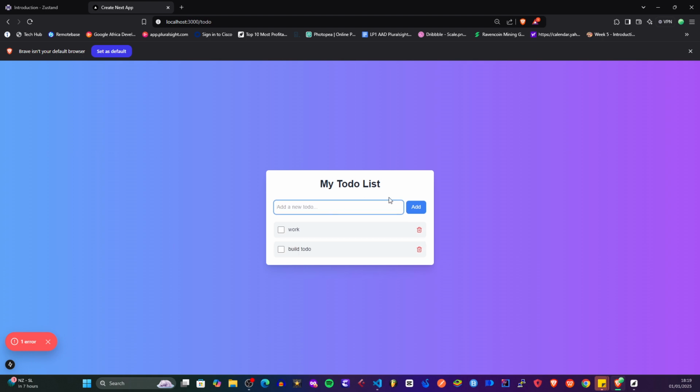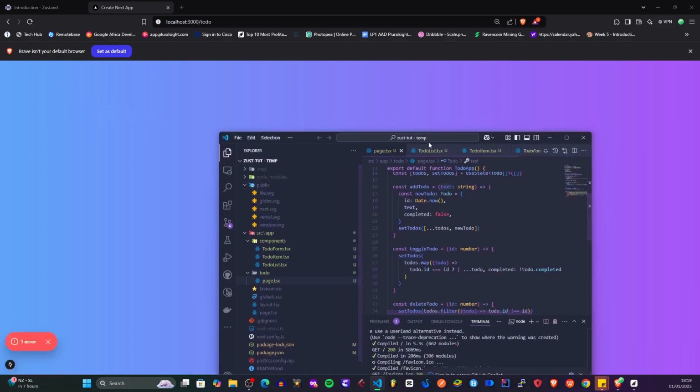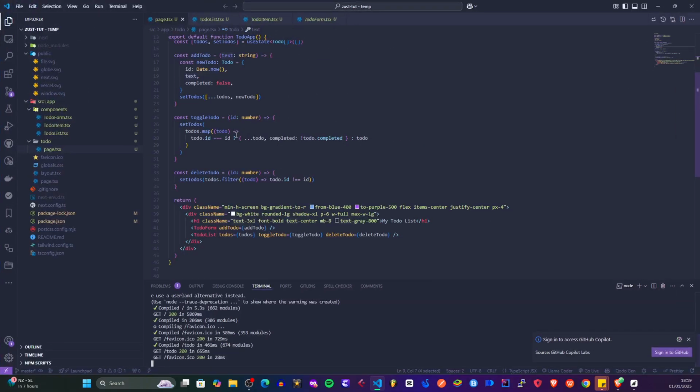You can see you can add a to-do, you can mark it as complete, or you can also delete it. So I've done all that in this application. I'll be dropping a link to the GitHub repository of the completed project for this. I might also drop a link to the boilerplate so you can follow along.